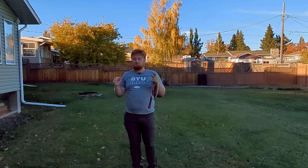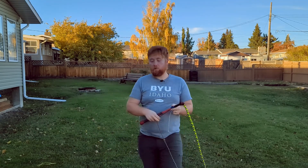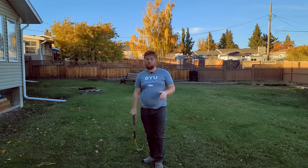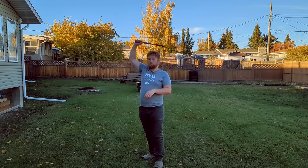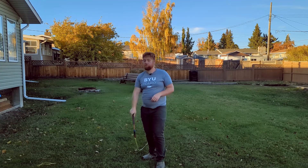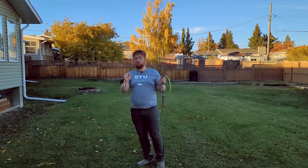So as you can tell, it works pretty well. But let's go ahead and test it against these other ones. Here we have two Kevlar strings doubled over, and we'll see how well it works. This one should work pretty well — I've made other crackers that are this thickness, so I'm not too worried about it not working. And another quick volley. Yep, so again it works pretty well. Let's see how three strands holds up.